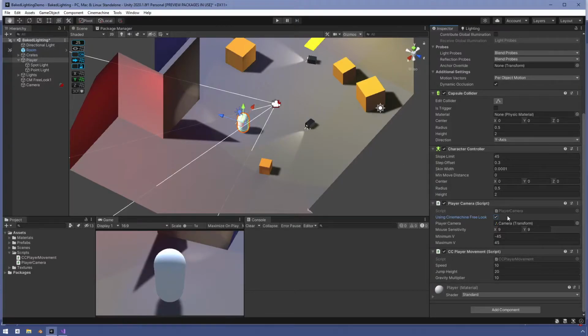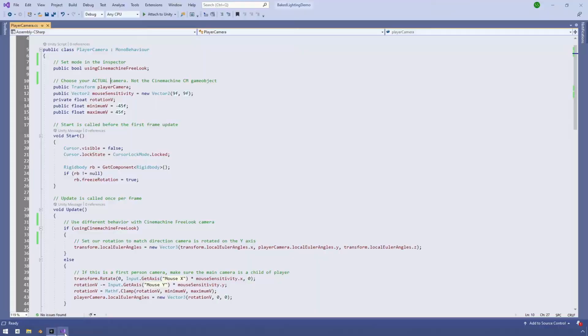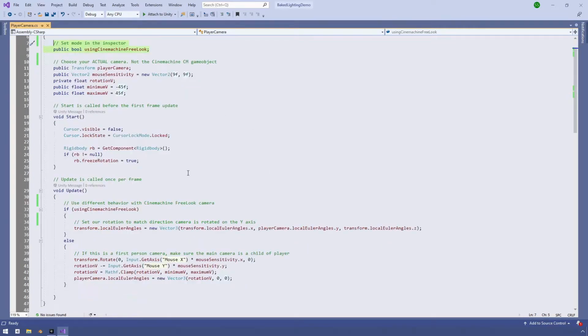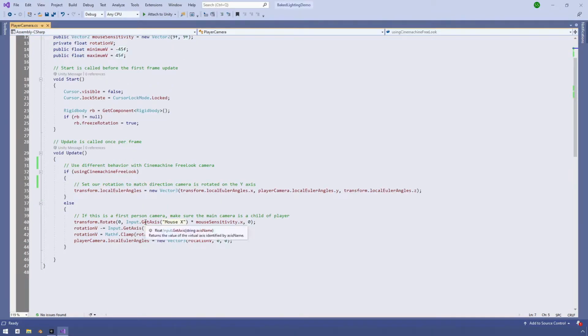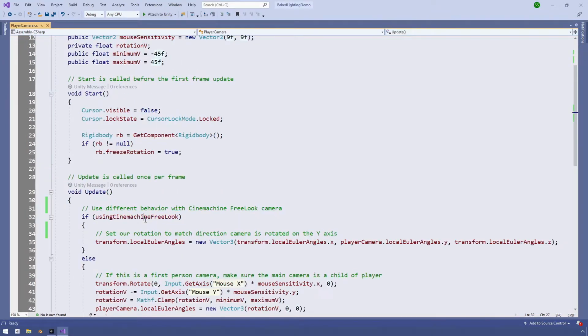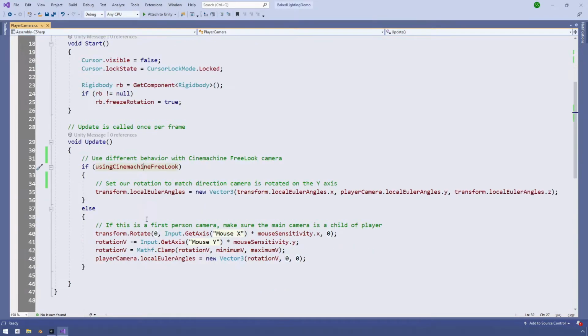And so I'm going to take a quick look here at the script as we've changed it. Again, we've added the option now to be able to set our mode by setting a public boolean called using Cinemachine FreeLook. And the only other thing that we're doing here that is any different is right here, down in update.